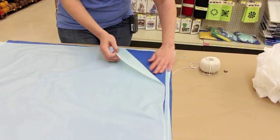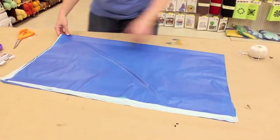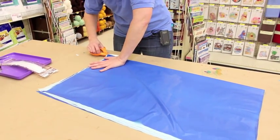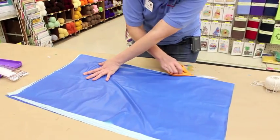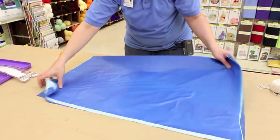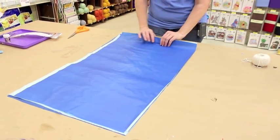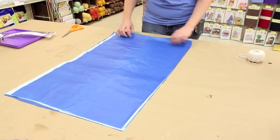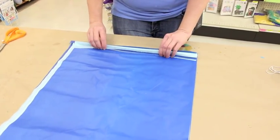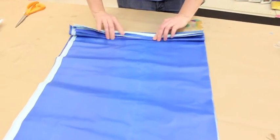So you want to do that, and then we're going to fold this in half and cut again. This is four sheets of each color, so you're going to start with eight sheets total. Cut in half and then we're going to cut it in half that way so that we have sheets like this. Now we're going to have 16 sheets all together. And then we're going to start accordion folding. Accordion folding is just fold forward and back, and you want to do this for the entire length of your pom-pom.